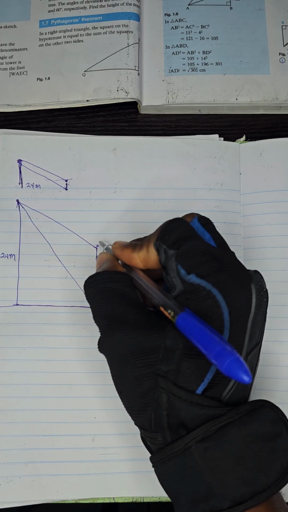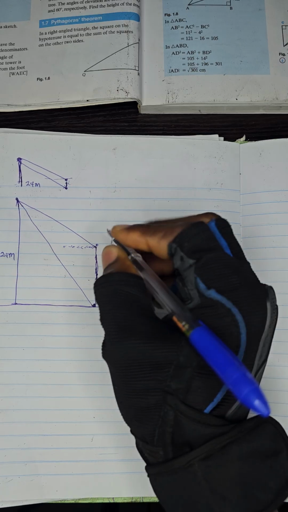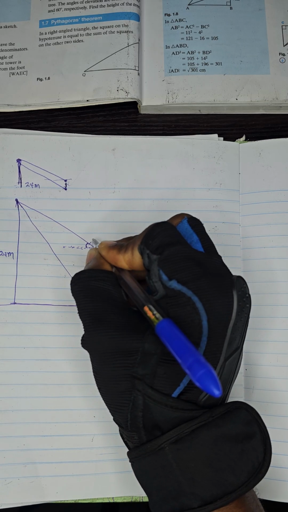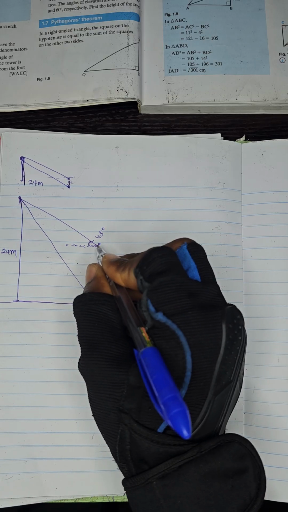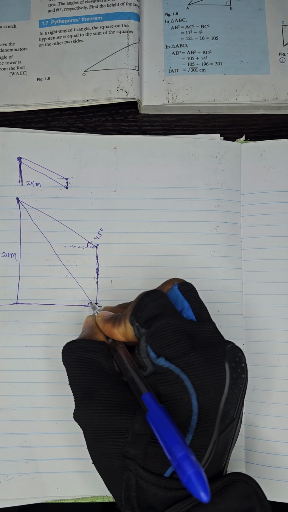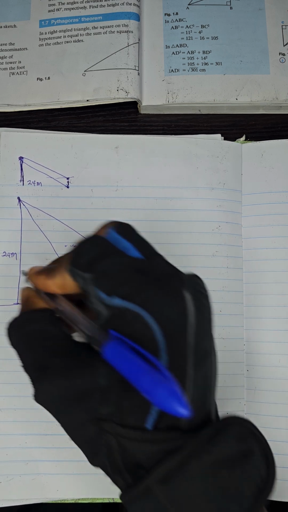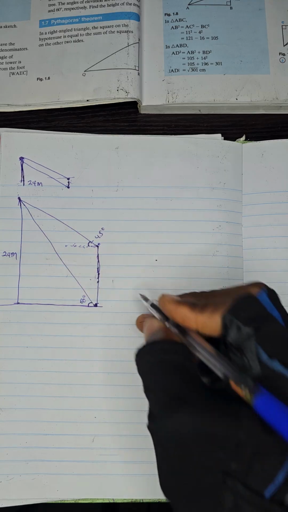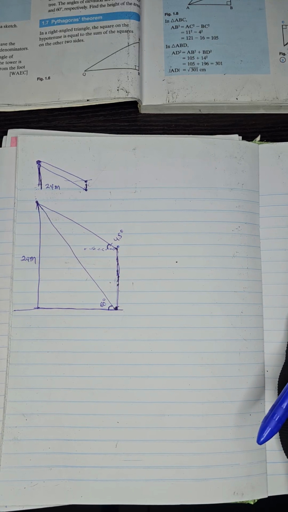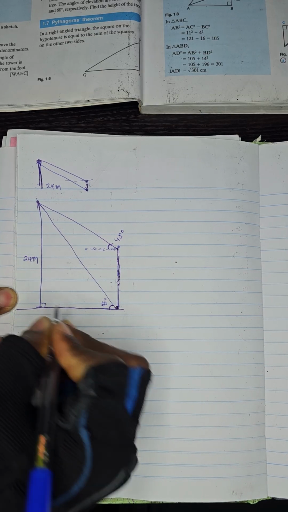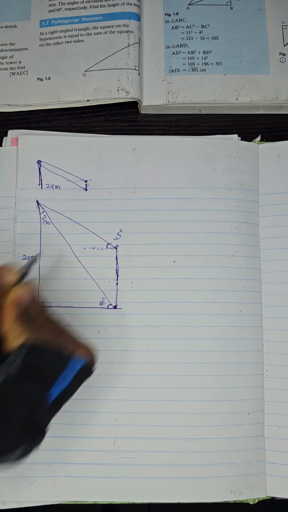Now we are told that the angle of elevation, this is a perpendicular angle. Here is 45 degrees from the top, and the angle of elevation, which is here, is 60 degrees from the bottom, and they say here is 24 meters. We are told to find the height of this tree. Now we've gotten what we want. We all know that here is 90 degrees. So if here is 90, here is 60, here will obviously be 30 degrees.